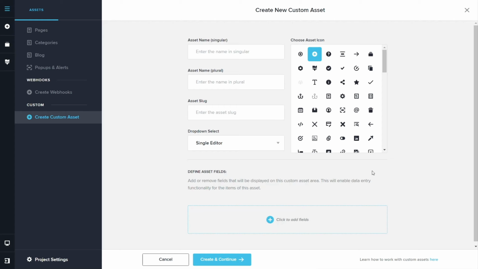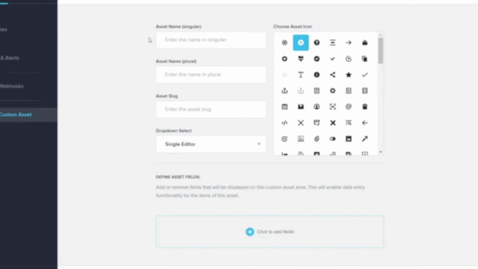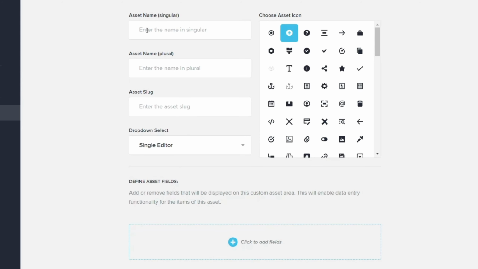This will take you over into this interface, and we can do a couple of things. And like I say, if you're used to working with tools like custom post types, this is going to feel very familiar, even if it is a more stripped back version with some slight variations in the terminology being used. But basically what we do is we give the asset, or post type in this example, a name. So we'll just call this property. Let's actually set that to property for singular. Then we'll put properties for the plural.